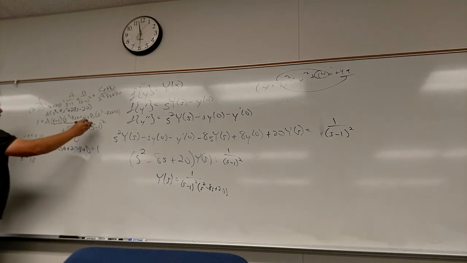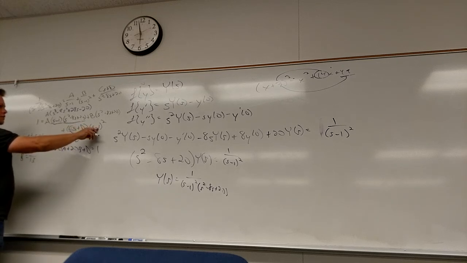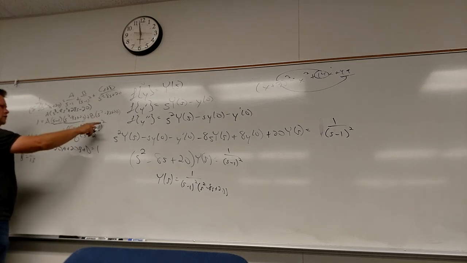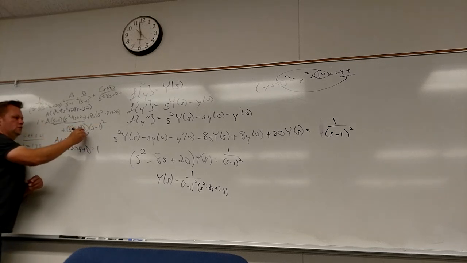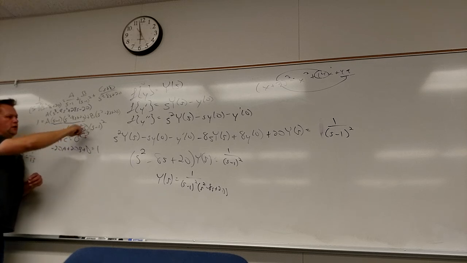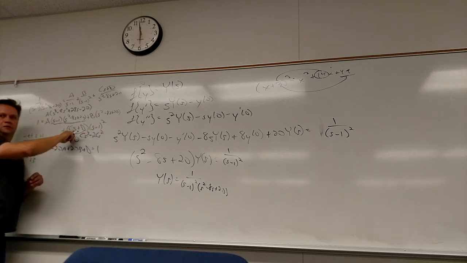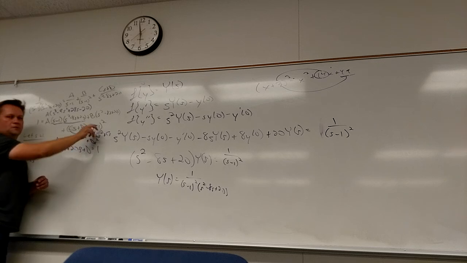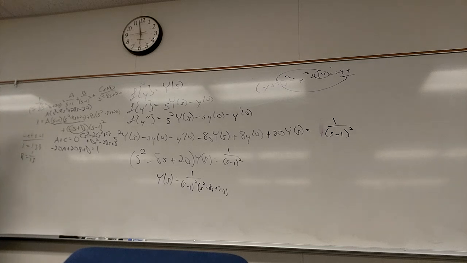If I do this, I get cs times this will be cs cubed. This will be minus 2s, so it'll be s to the fourth and s to the fourth. Ooh, this is gross. All right, you ready? This will be s squared. So that's cs cubed. This will be minus 2s times that, so that'll be minus 2cs squared. Plus cs. Plus ds squared minus 2ds plus d. All right, that's pretty gross.